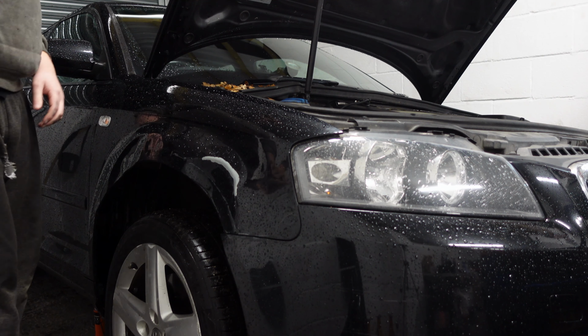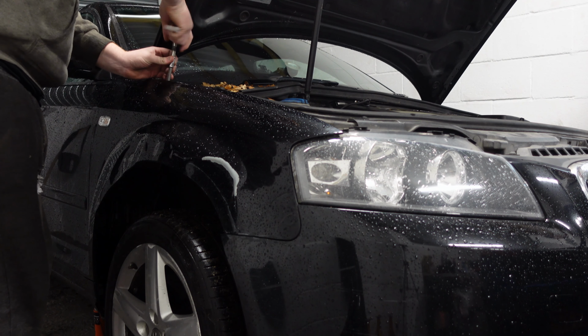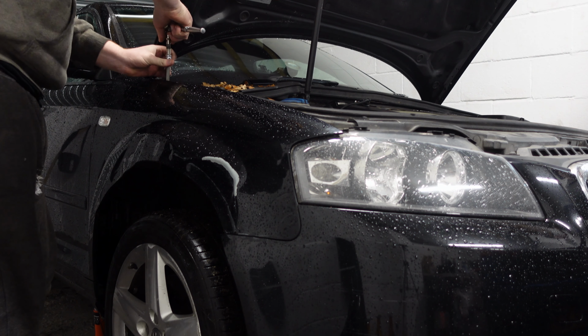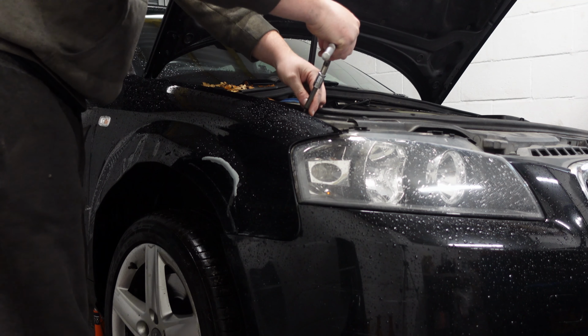Okay, so the first thing I'm going to do is take out all the bolts on this wing and try and get it off the car. So we'll start with everything we can see. That one was only hand tight.